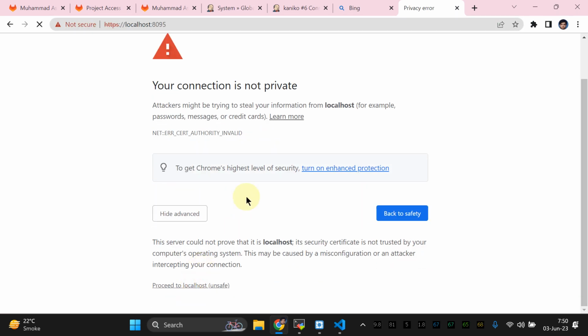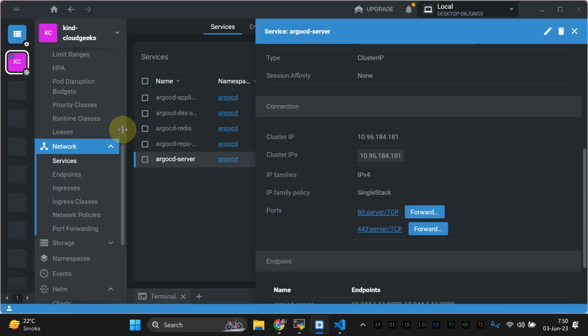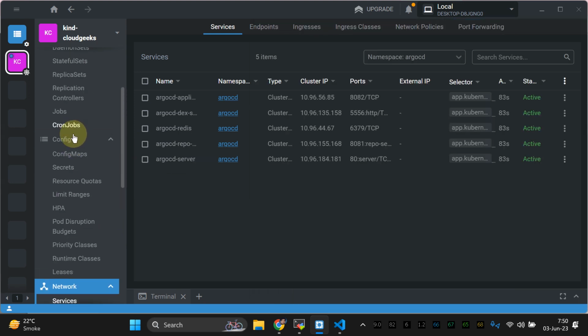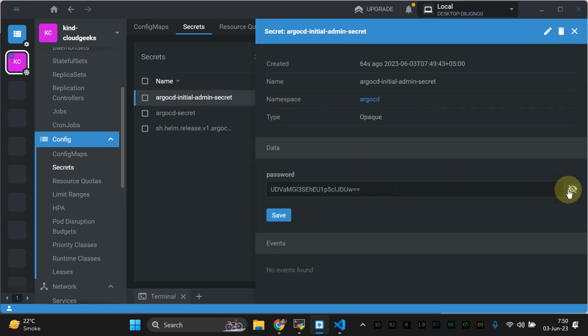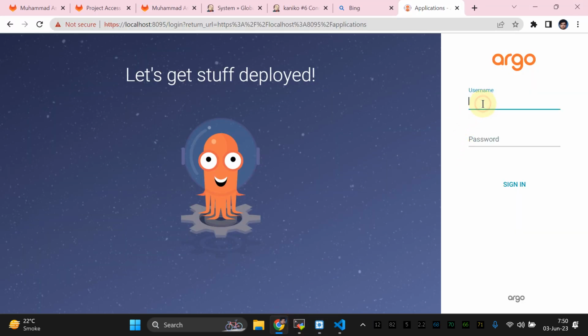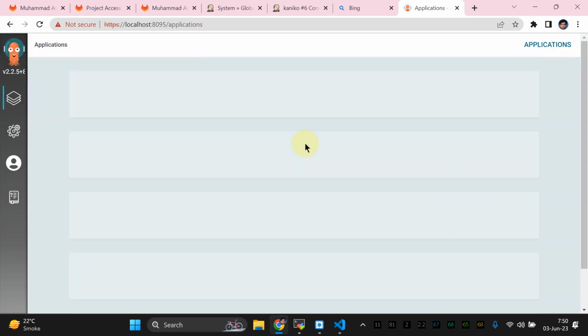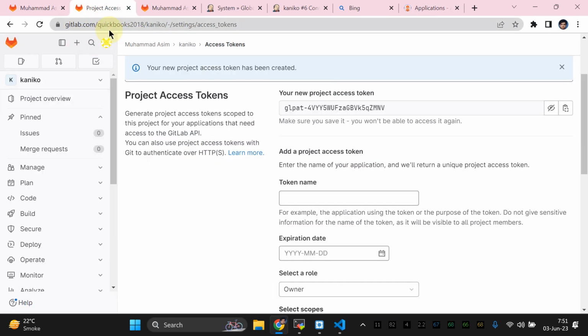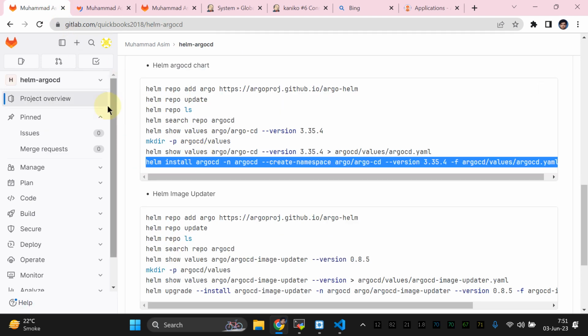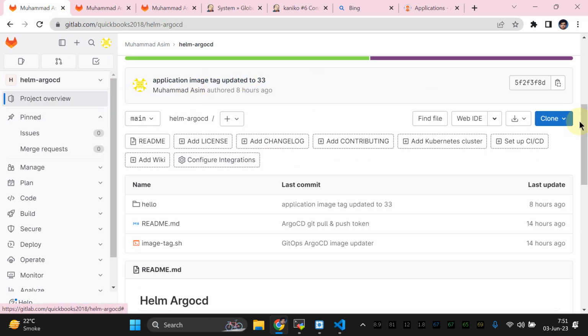So go proceed, and it is going to ask for the initial admin password. So what we are going to do, click this section and navigate to config, secrets, and initial admin password. Click this, click this section, press Control C, and I'm going to say username is going to be admin, and these are the initial admin passwords. So press enter. We need to bring this particular repo, I mean, not this one. This one we are setting up. So we need to bring this here.